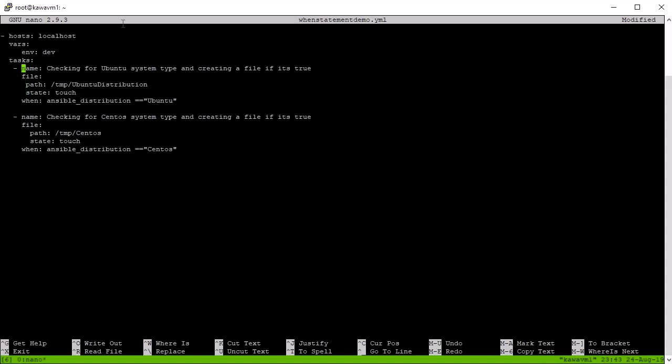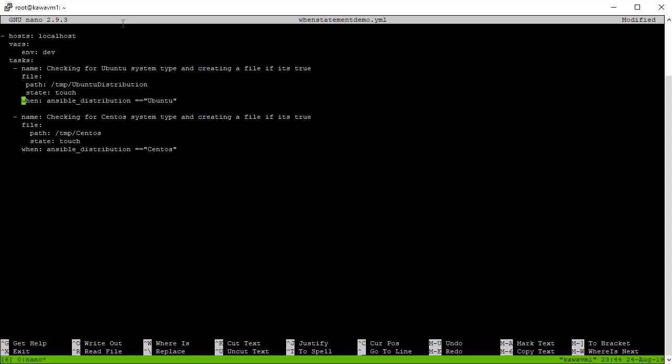Here we are providing a name so that we can easily identify which task is executing. After that we check the path. The path of this file will be created on the basis of this condition.